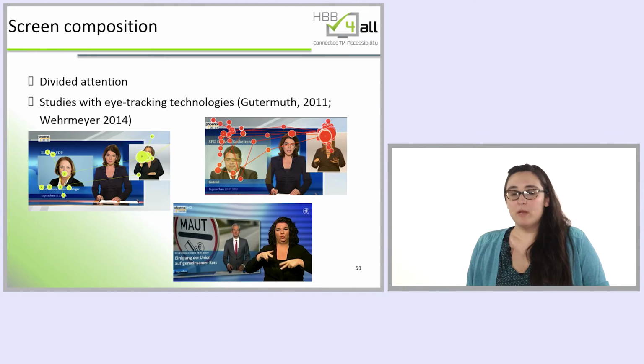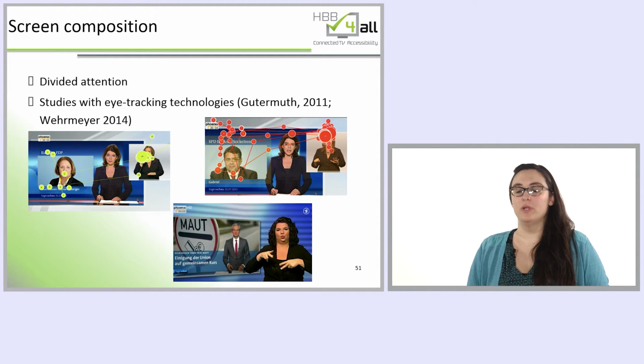So when we're talking about screen composition and accessibility for deaf people, it's very important to realize that accessing visual media and sign languages is a difficult task because it implies divided attention.